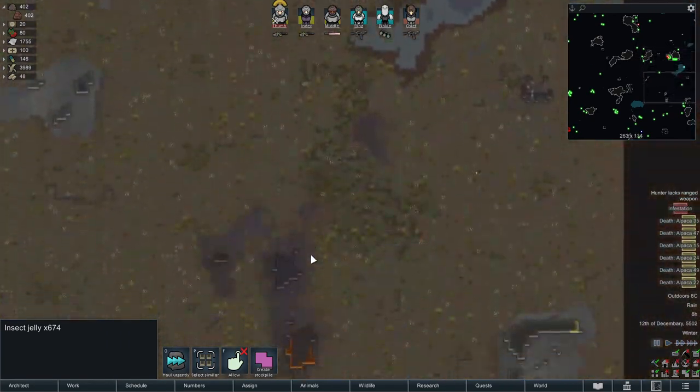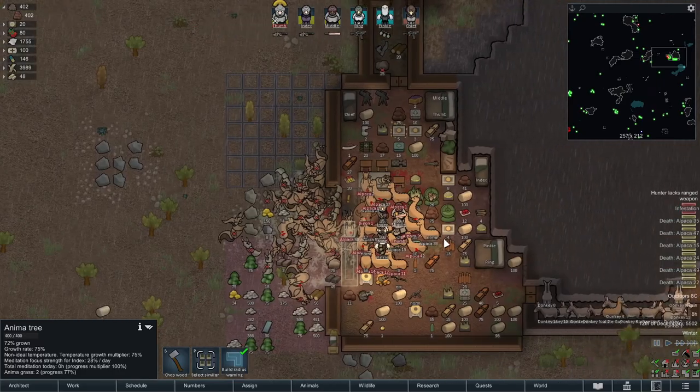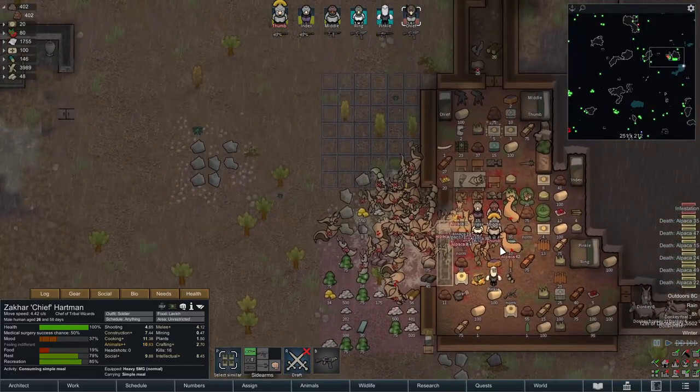There's no point hanging around. I would really have liked to get some more worship done at the tree, but we're only up to two anima grass. And considering the mess this has caused, yeah, we should leave now. By the time all of that was over, Chief hadn't even made it back to the base yet. Dear Lord, Chief, you lazy so-and-so.